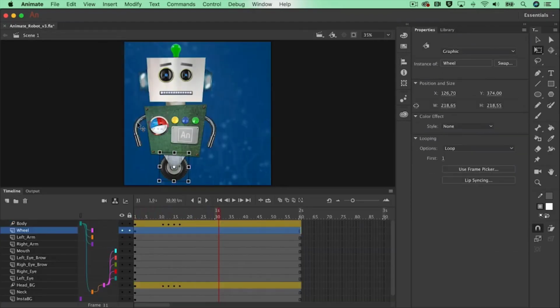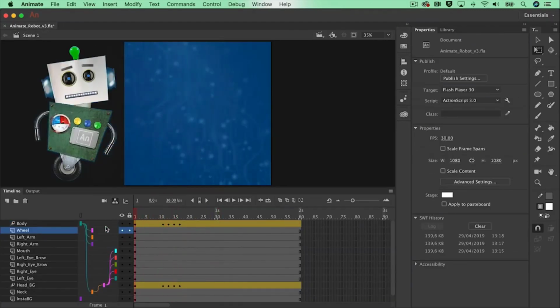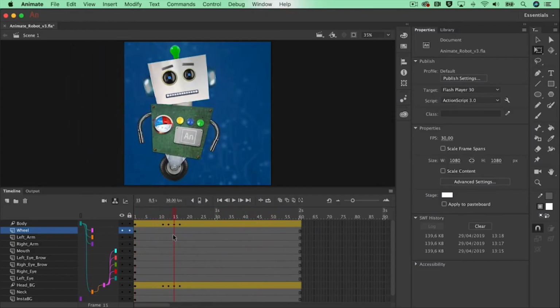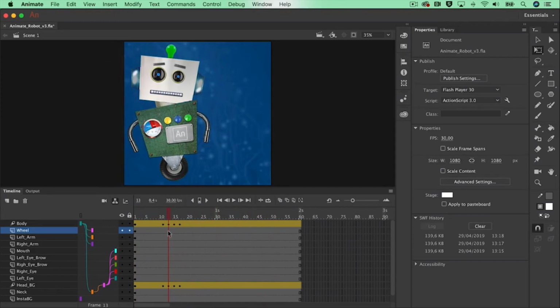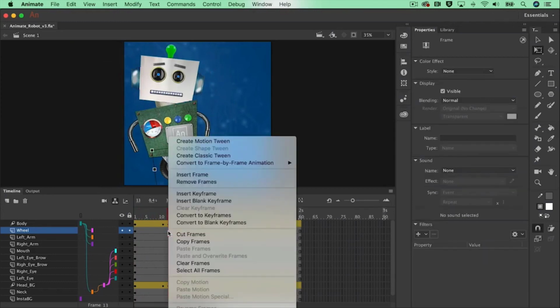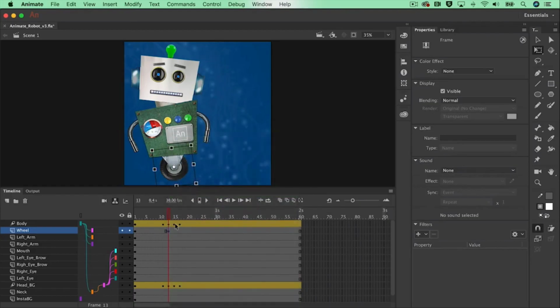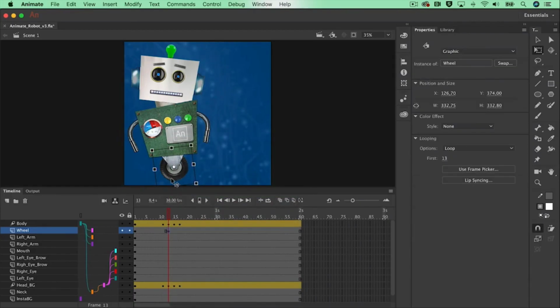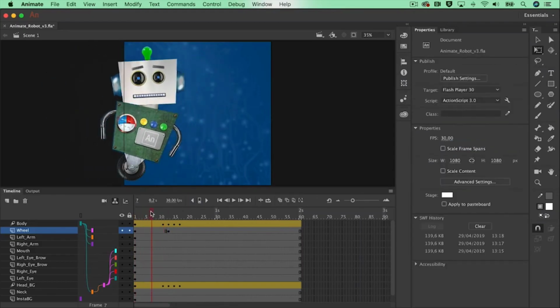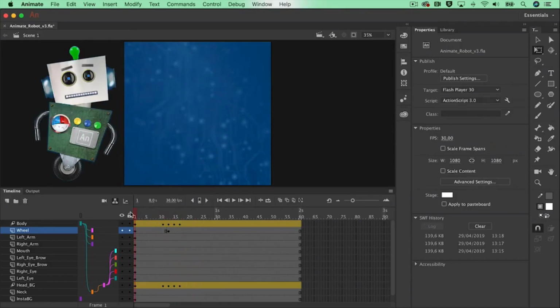Let's go back to scene 1 and see if that works. Only it keeps on spinning in the end. Of course, when it comes to a stop, it will need to stop. So let's select it over here. Make another keyframe by hand with the right click. Insert keyframe. And because of the fact that this is a graphic symbol, we can say, well, I don't want it to loop anymore in the properties. I want it to play a single frame. And it already selects frame number 13. Because that's the position where we are at the moment, and that will make sure that it will stop. So this is how you work with motion tween and combining it with graphic symbols.